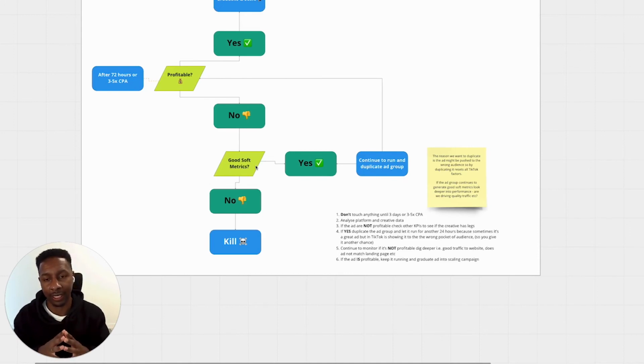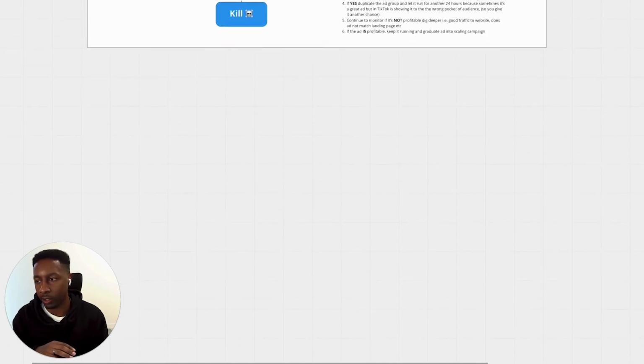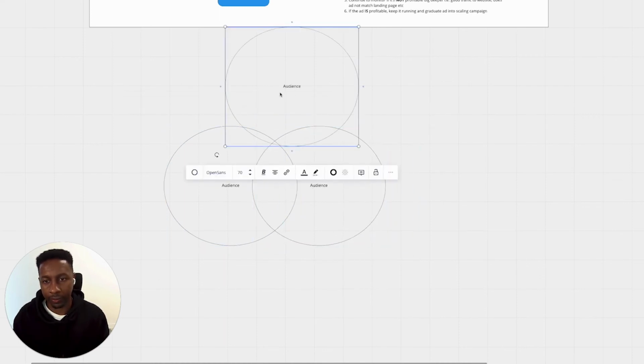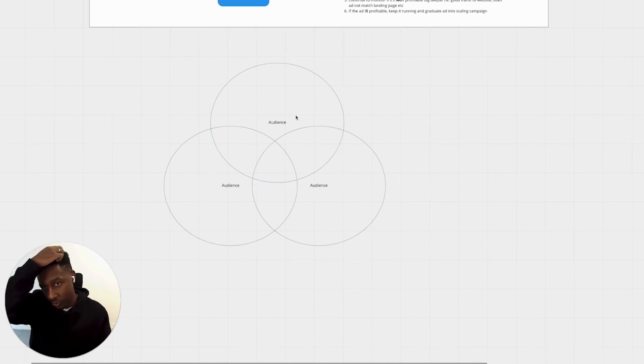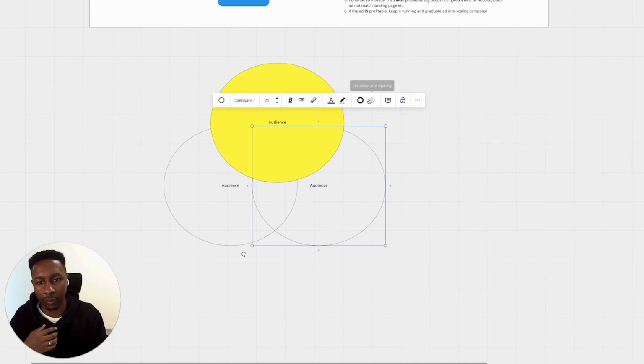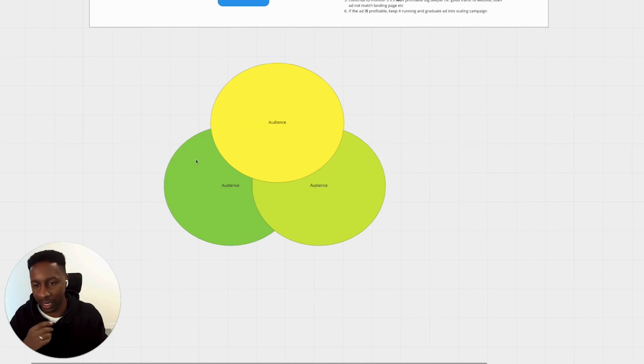Because what happens on TikTok, say for example, you launch an ad. Let's move this up here. When you launch an ad, this is your audience. Let's do audience. What will happen is, when you launch an ad, you're saying to TikTok, I'm going to color these, it makes it a lot easier. So this is your overall audience. Say, I think it was like 90 odd million in terms of audience.